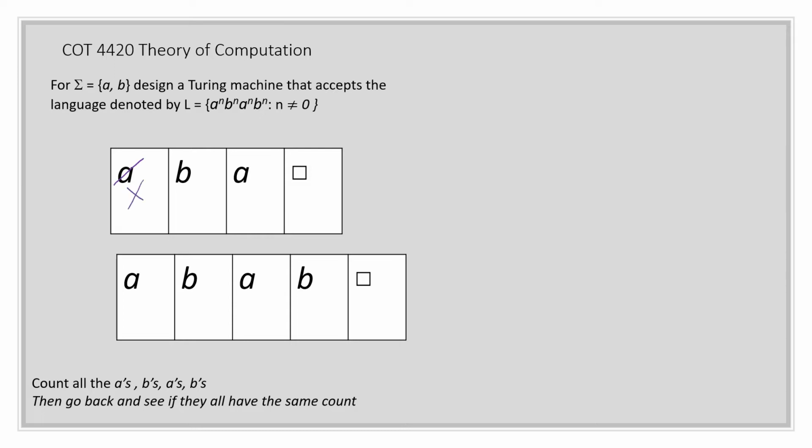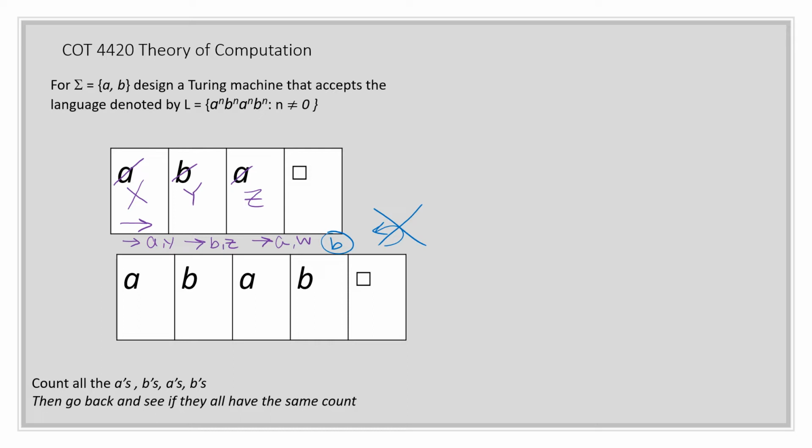Turn this to an X and head right. As we go here, we pass the A's, we pass the Y's. We change this to a Y. We go this way. We pass the B's, we pass the Z's. We change this to a Z. And then we keep going past any A's, past any W's until we encounter a B. We need to encounter a B. If we do not encounter a B, then we're never going to get to go back left. And so we can conclude that this is not in the language.